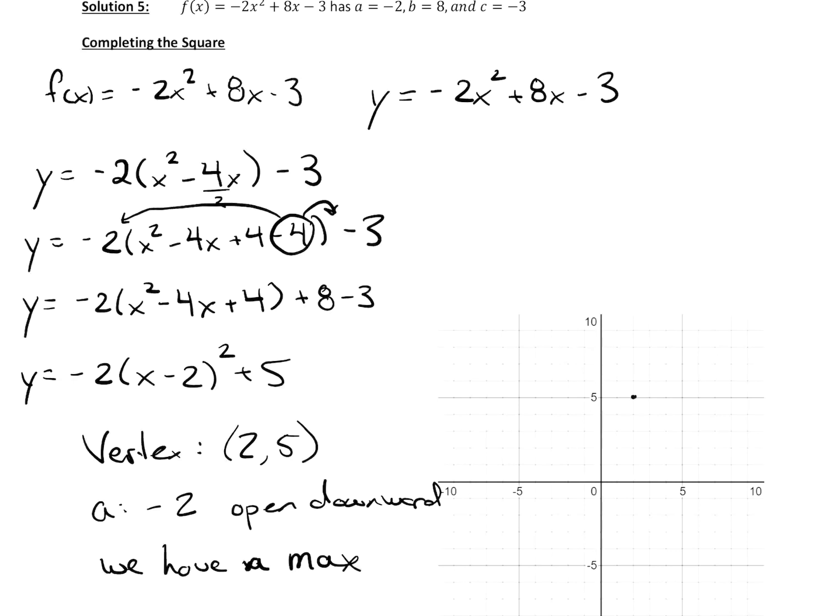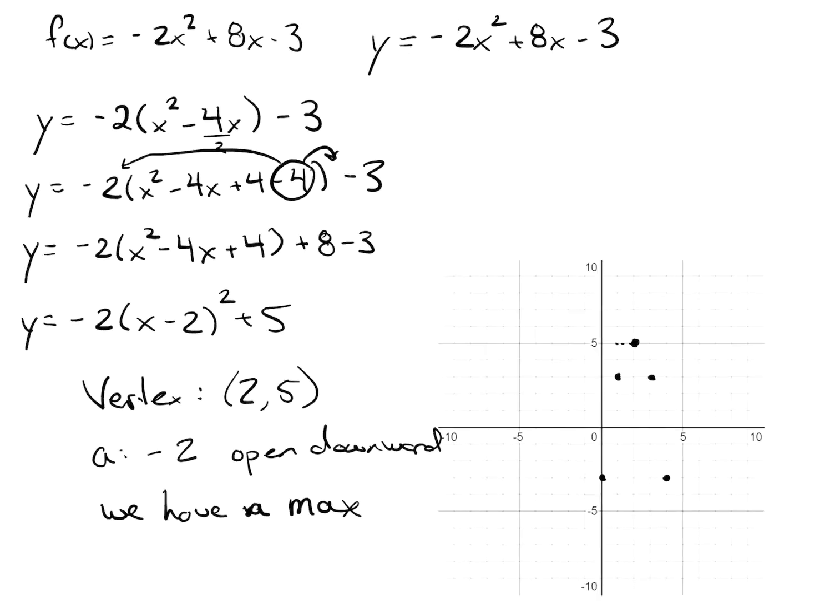2, 5. Okay, now we know our a value, so you could do your over 1, down, instead of down 1, go down 2. So over 1 down 2, over 1 down 2. Normally you'd go over 2 down 4. We're going to go over 2 down 8. If what I'm doing still confuses you, we can plug some values.